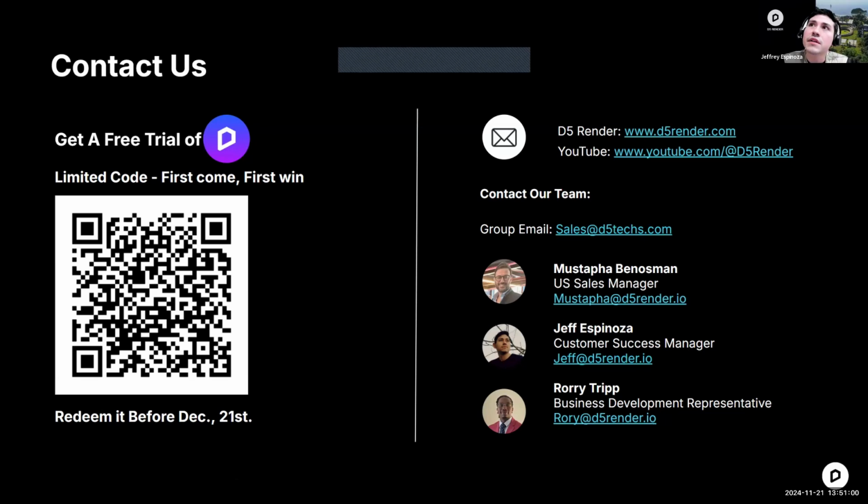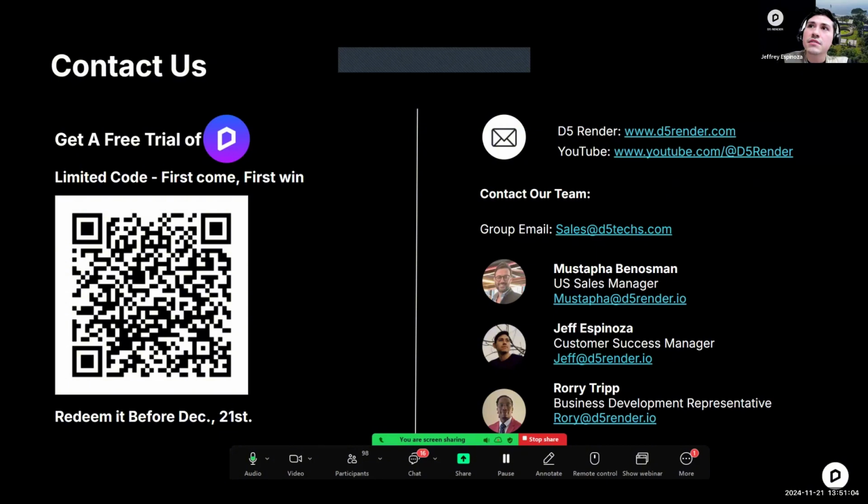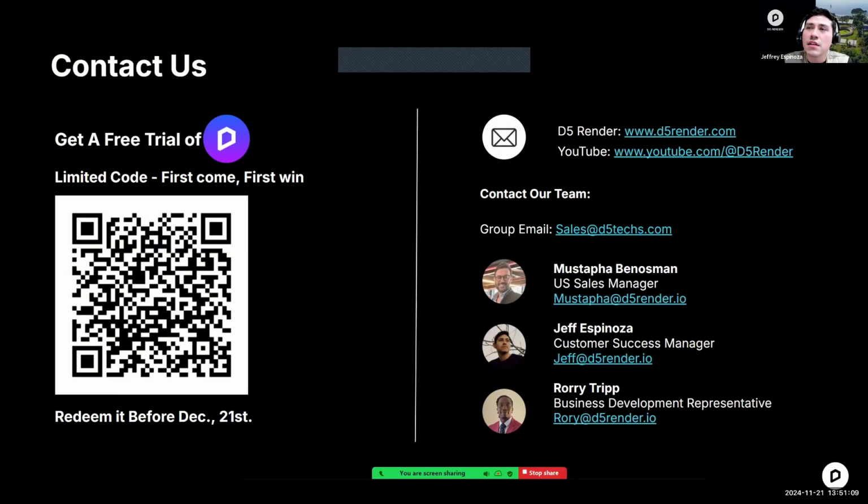A live sync for V-Ray. I'm not sure because right now we're focusing on live sync for 3D modeling tools. And as I understand, I believe V-Ray is a visualization software. So I'm not sure. I mean, we are looking into, of course, providing live sync capabilities to the 3D modeling softwares that we support right now, because live sync is only available for Rhino, SketchUp, Vectorworks, and 3ds Max. So hopefully we can provide live sync support for all the different 3D modeling softwares that we support.